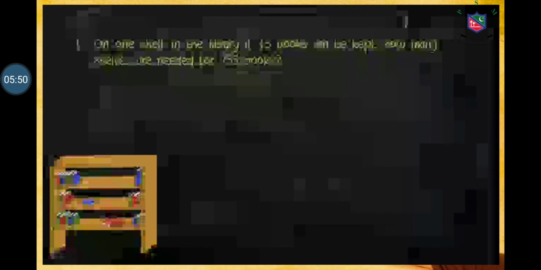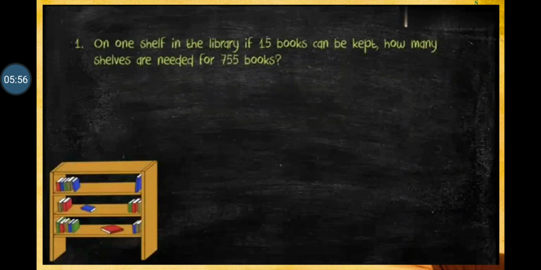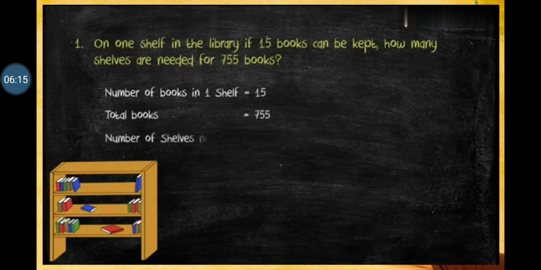Let's learn the division word problems by using these examples. Here is the question. On one shelf in the library, if 15 books can be kept, how many shelves are needed for 755 books? My dear students, as I told you, this is a word problem, so the statement is very important and you have to write the statement in this way.